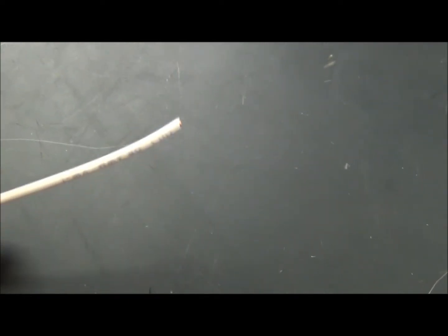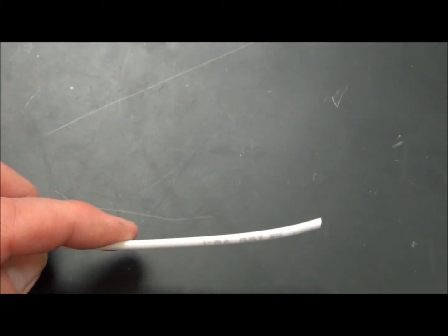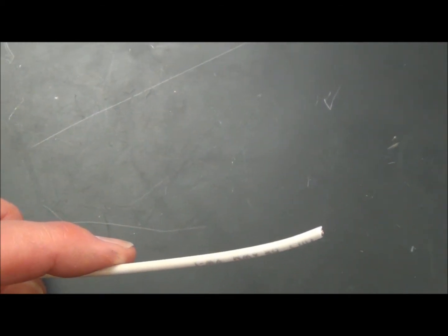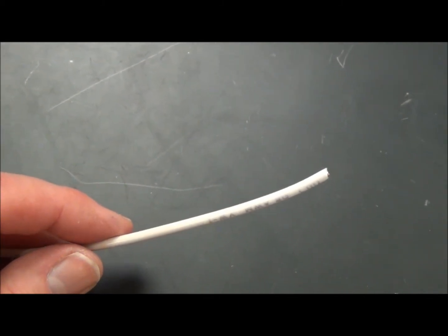This coating will need to be stripped in order to expose the copper that exists in the wire. Touching a bare wire isn't a good idea because it can allow the current to flow through your body, or it may allow two wires to touch and that would create a short circuit.